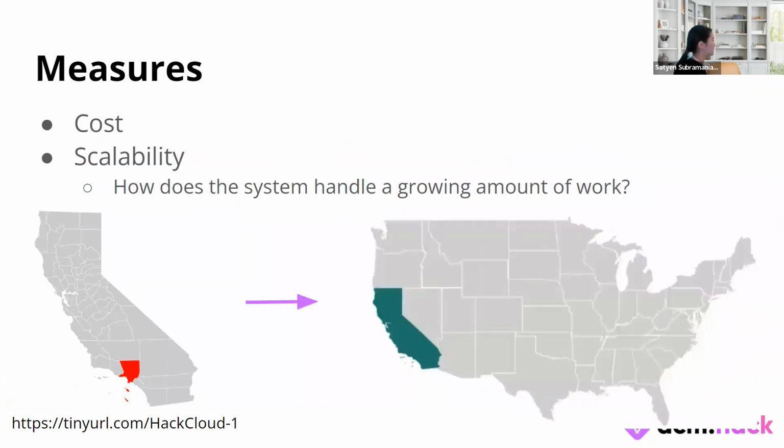Two, scalability. Scalability is the property of a system to handle a growing amount of work. So you can think about this as how easily does our system adapt when it needs more resources than is currently provided. And you can also think about this as how easily does our system deal with increasing our coverage size, geographically. So say we are just dealing with users in the LA area. Can we also deal with users in the entirety of California? Can we expand that to the entirety of the United States? Can we deal with it globally?